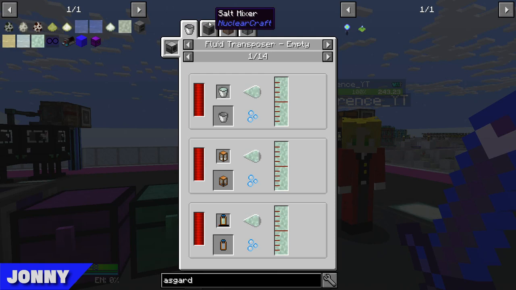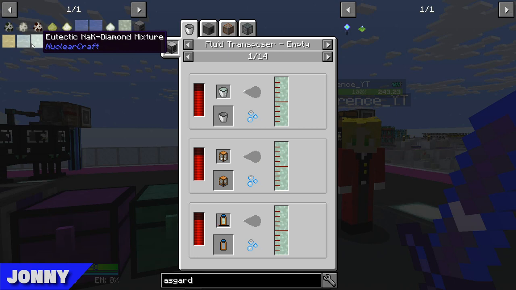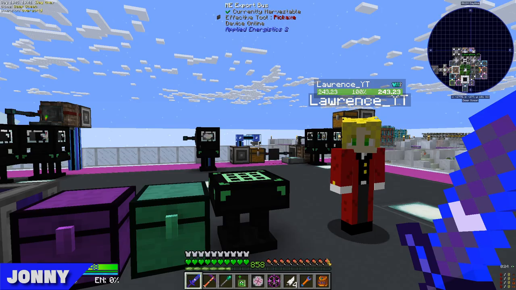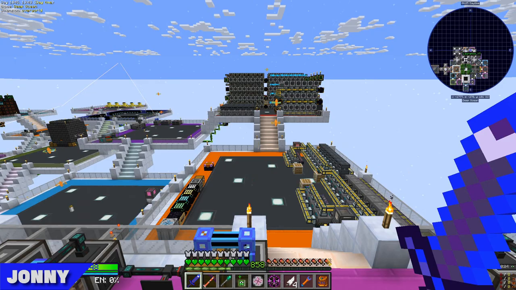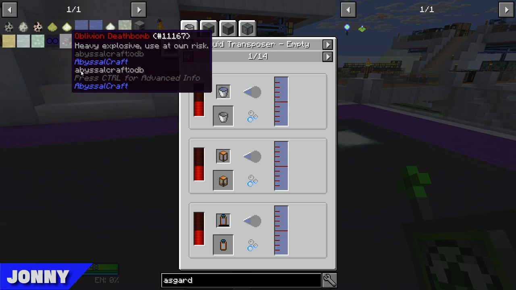And then the tricky one, the eutectic. Sorry? Eutectic knack diamond mixture, which I think I've gone back through the rabbit holes and know what I'm doing, so I think I'm gonna get started on the nuclear craft one. You're doing a nuclear craft thing? I think maybe, assuming I have worked it out correctly, I am doing nuclear craft. Otherwise, I'm not so much.